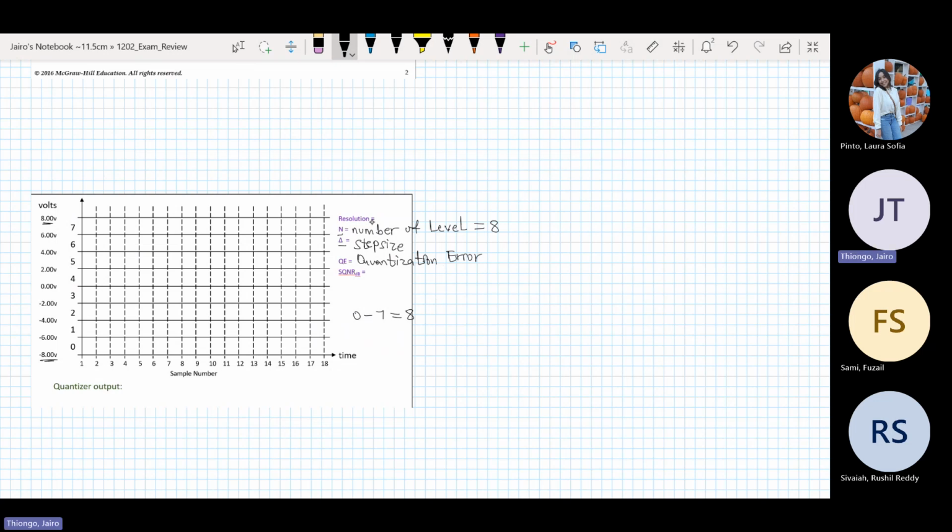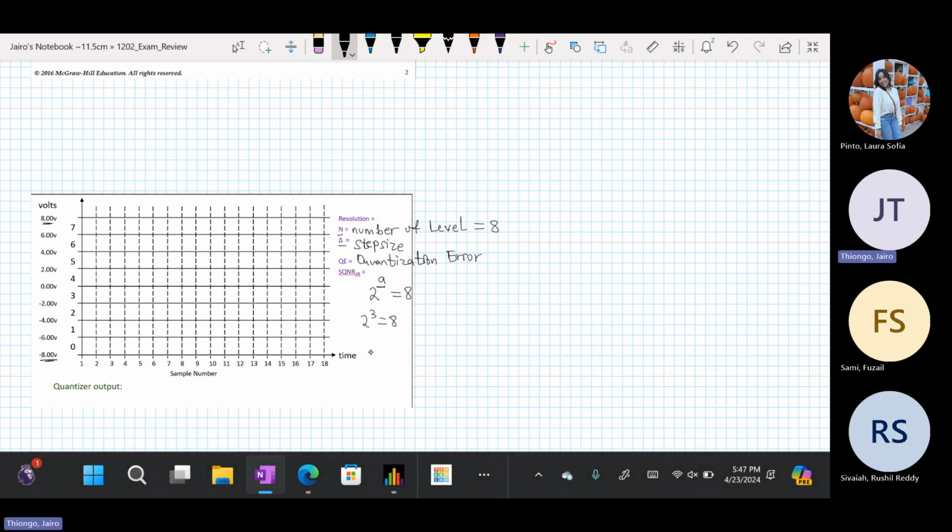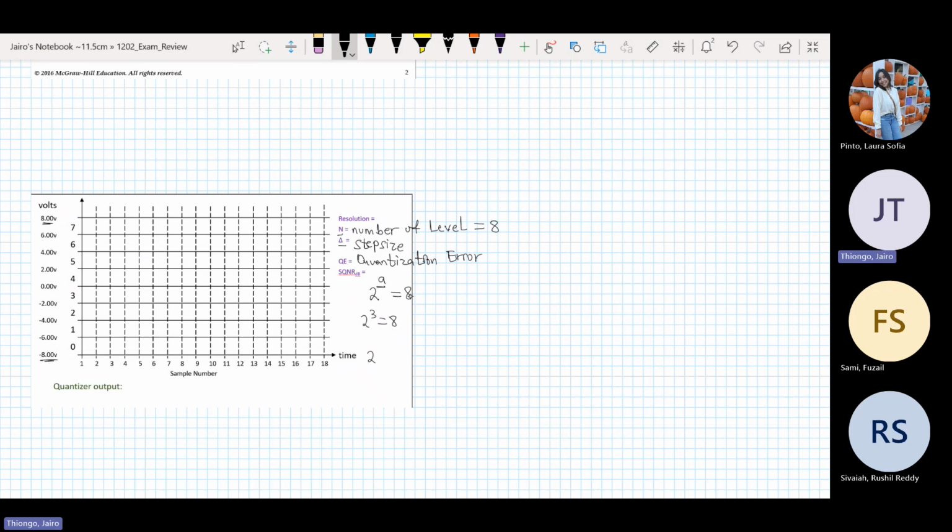So when going directly to the number of levels, when given the resolution, it's usually 2 to the number of bits, as the resolution means the number of bits, and it's equal to 8. So this is a simpler one. You just know 2 to the 3 is equal to 8. I don't think we're going to have any question more complex than this. But let's say you're given a number like 1020. I know you did a lab where you had to quantize it to 1024.